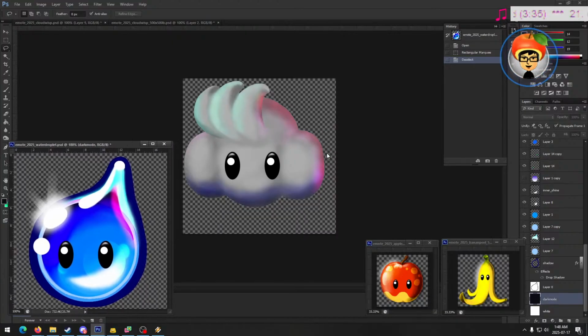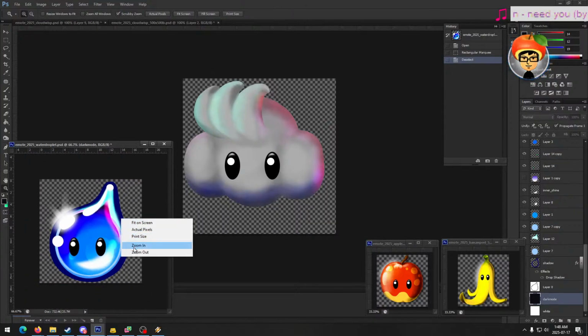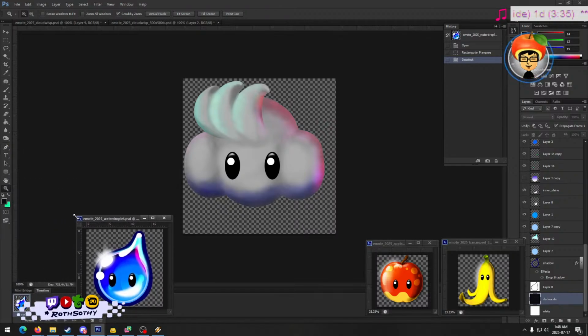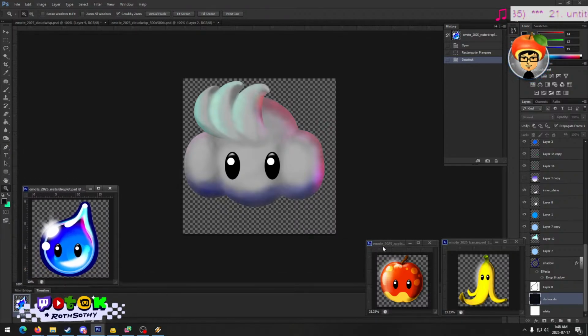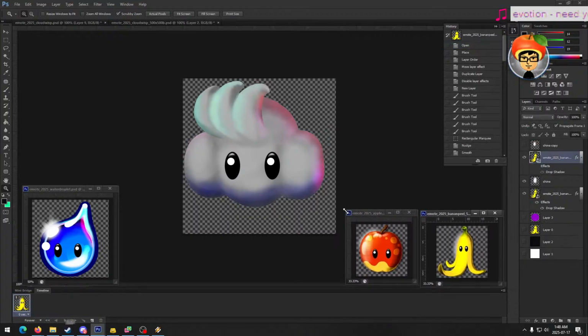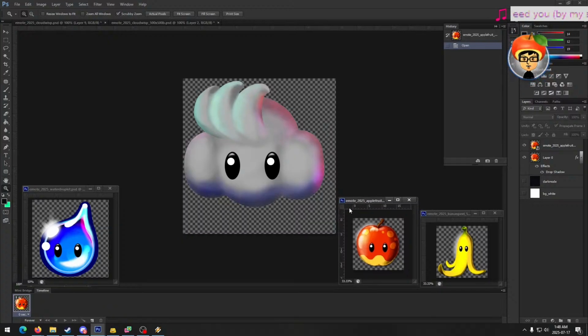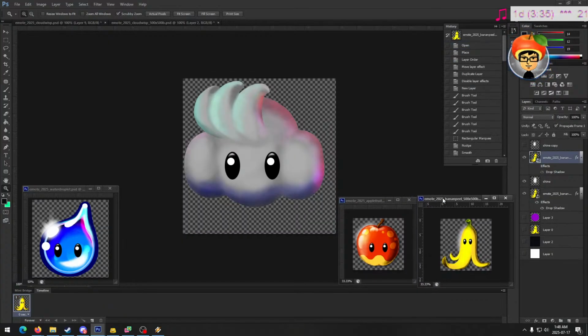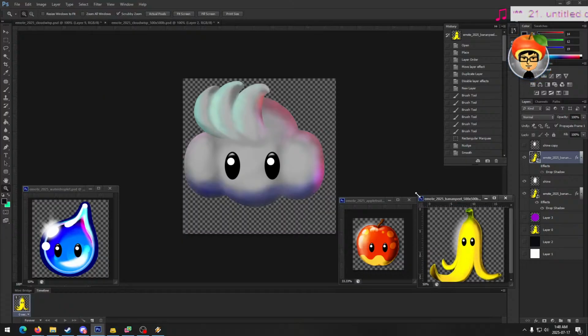There you go. New addition is the Cloud. Let's zoom out for this one here. There you go. And banana is enabled. Donkey Kong Bonanza launches today.